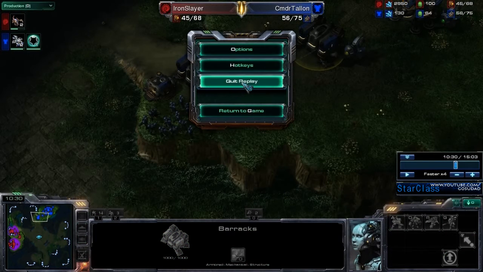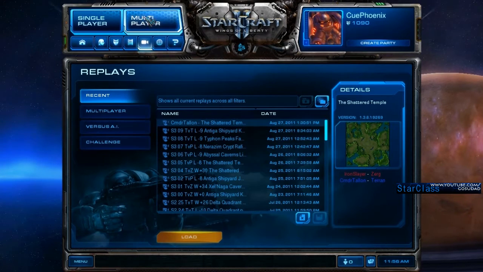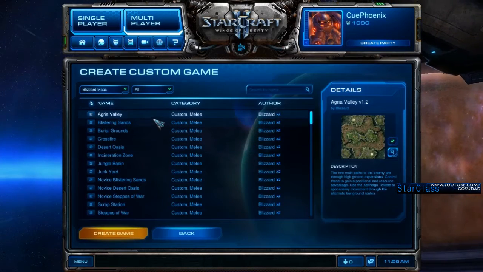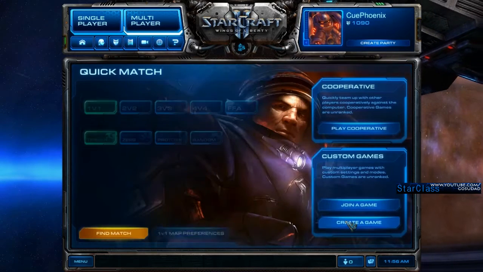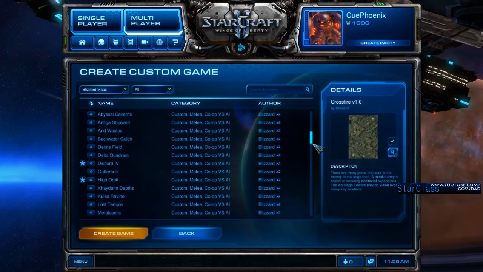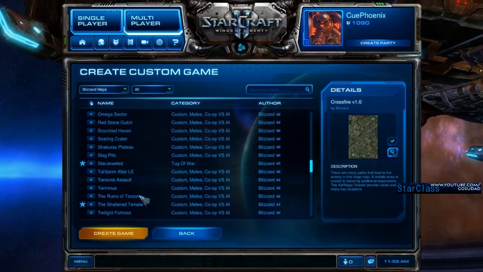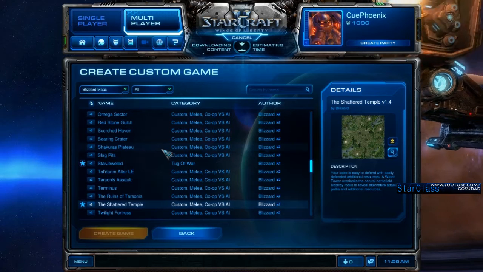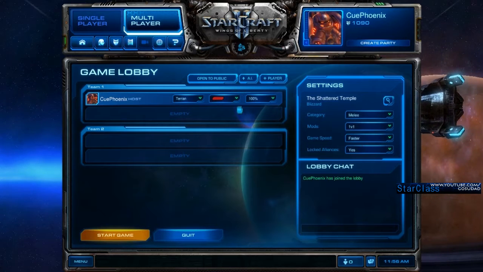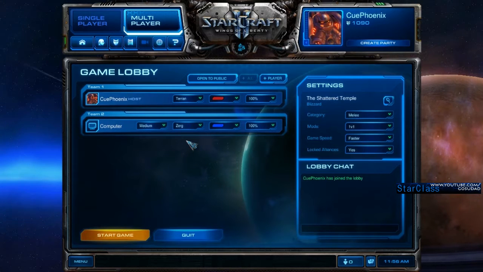So we're going to go ahead and quit this replay, and now we're going to jump into a custom game. I think that was on Shattered Temple. Let's double check here. Yeah, Shattered Temple. Another thing that we want to do is we had suggested scouting. So we had talked about how he should scout, so we'll try to include that. So we'll just pick a medium and we'll do Zerg just to give us the same feel.